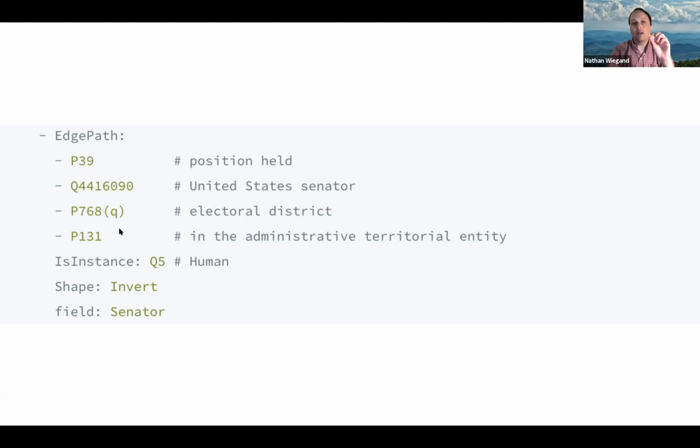Now, notice there's no entity here. There's no object here. There's an implied object. So if this were SPARQL, this would be an unbound value. This unbound value was then used to look up in Scylla. So we'll find, in this case, California 1st Senate District. We'll look that up in our Scylla key value store because we have that entity as the object of this predicate here. And then once we have that, we'll chase that next edge. Given that entity, we'll then look at its located in the administrative territorial entity, which is P131. The object of this is California in our Dianne Feinstein example.